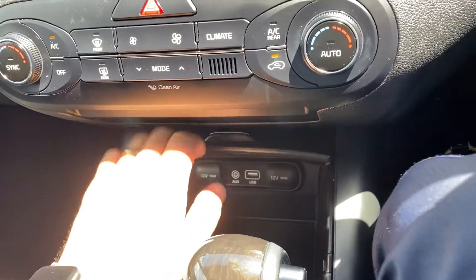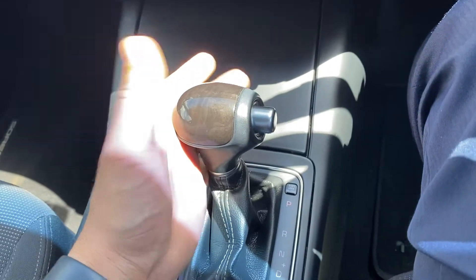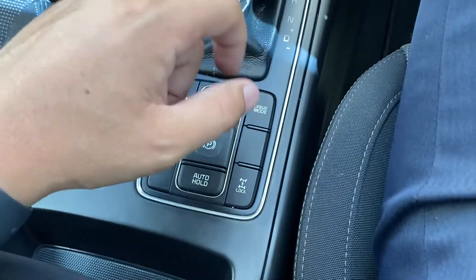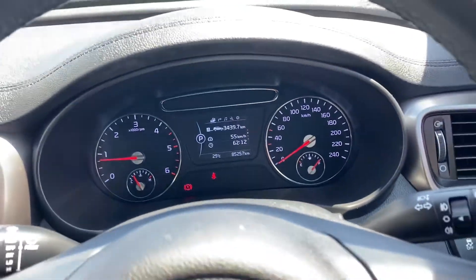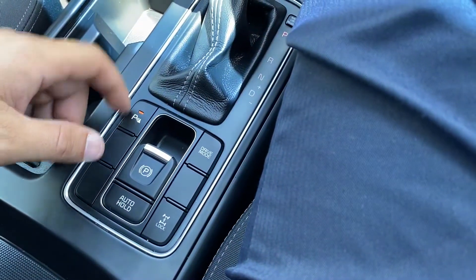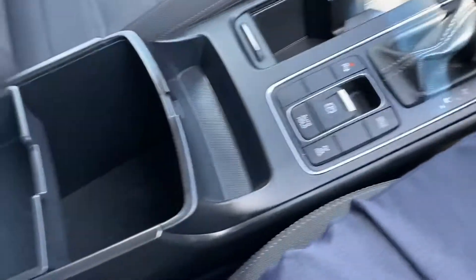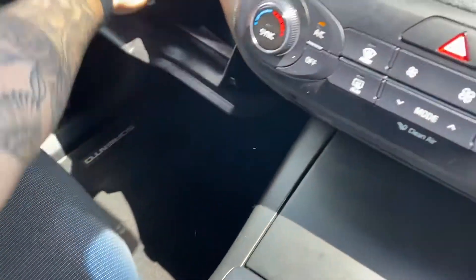There's another 12-volt auxiliary port here, and your USB and aux input — that closes up nicely. Nice wood-grain finish for the gear lever: park, reverse, neutral, drive, and across into a sport shift where you can change up and down through the gears. You have driver modes — sport and eco — so pressing that you can see in the center eco and sport mode, which basically alters how the throttle responds. You also have reversing and front/rear parking sensors, a center differential lock for the all-wheel drive system, park brake settings, and a nice large center console storage compartment.